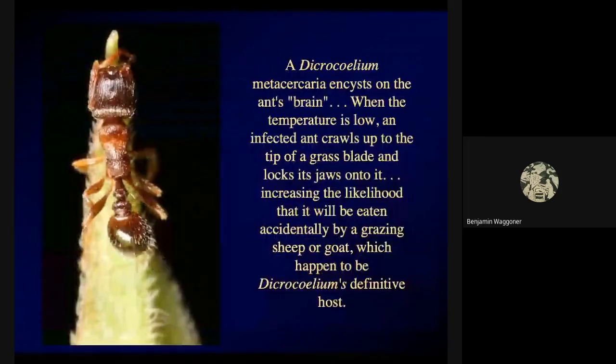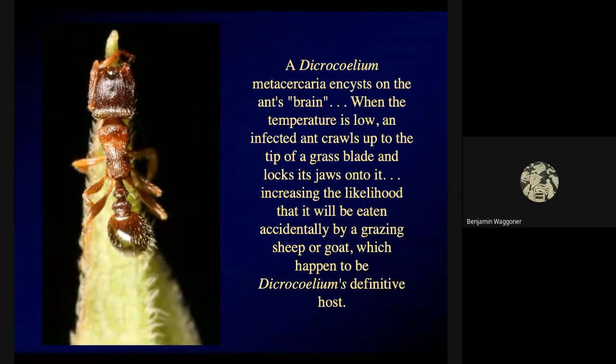And I think I've shown you this slide before, but Dicrocoelium insists on the brain of an ant. The cercariae will come out of a snail, penetrate an ant, and form metacercariae on the brain, and cause the ant to crawl up to the tip of a grass blade, lock its jaws onto the tip of the grass, and just sit there, which increases the odds that it will get eaten by a grazing sheep or goat. So great case here of parasites that are able to engineer host behavior in order to favor their own transmission. This is not the first time and not the last that we've seen this theme. It's one of the more horrifying things that parasites can do.